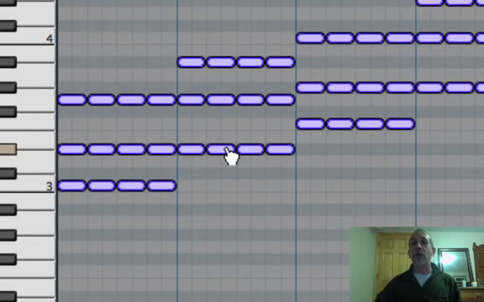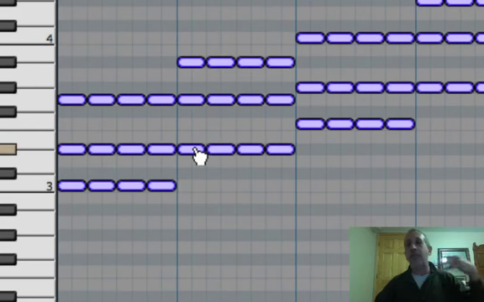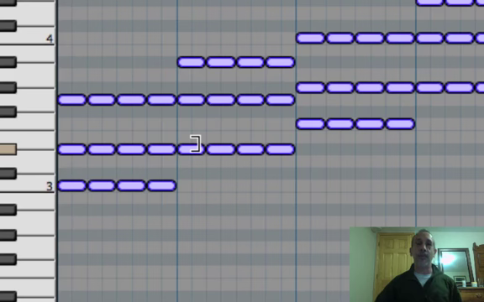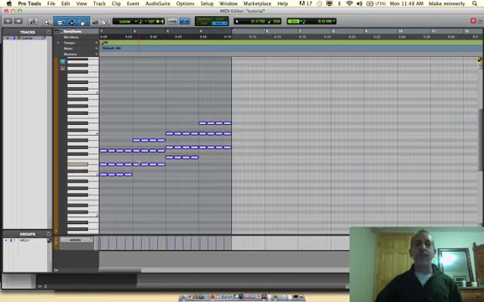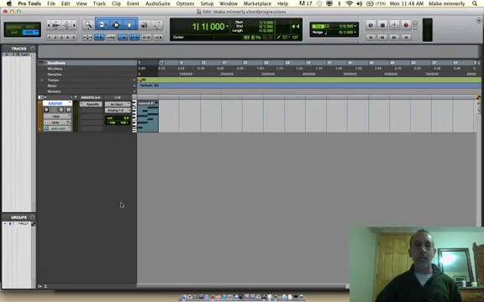The starting note should always be the name of the chord. So if it's F minor, it starts on F. If it's E flat major, it starts on E flat. Okay? Now you guys are ready to try your own chord progressions. All right? So here's what I'd like you to do. I'd like you to make 3 tracks. Okay? One's going to be happy, one's going to be sad, and one's going to be mixed.